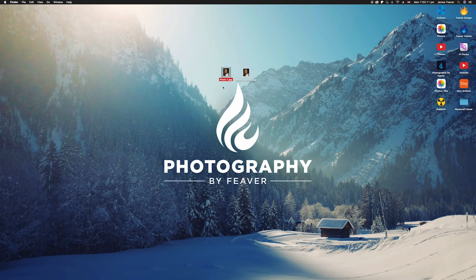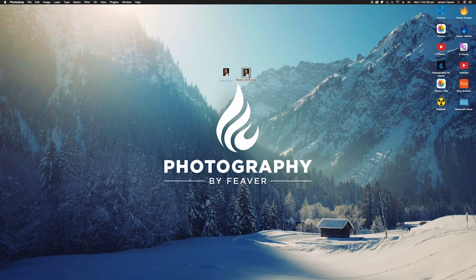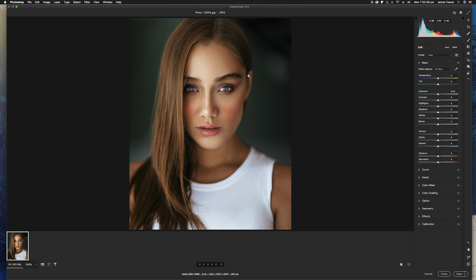So we have got two photos here. We've got photo one, which is the original photo. This is the full resolution photo. And next, we've got this photo, and this is 50% of the original resolution. So it's half the resolution. And what we're gonna do is enhance this photo so it's the same resolution as the original and compare to really see how this particular effect works. So what we're gonna do is double click on that, and instead of it opening up in Photoshop, it already opens up in Camera Raw.